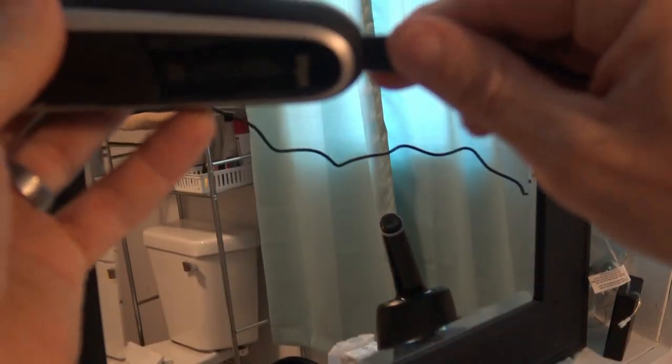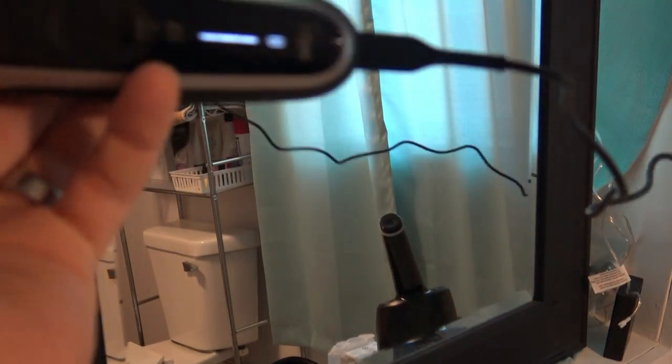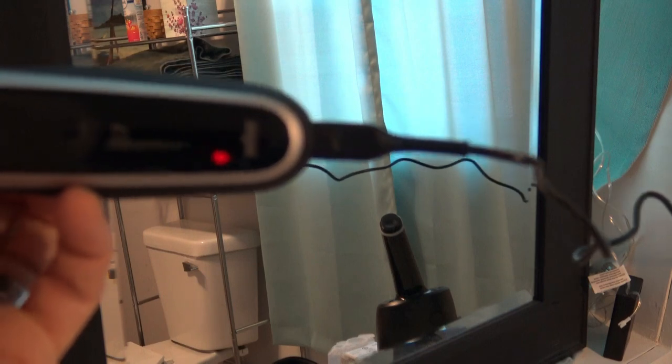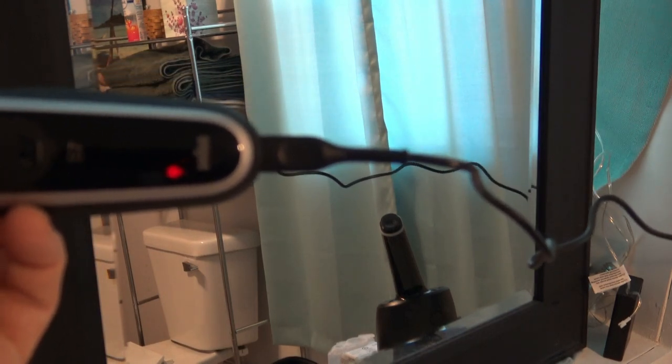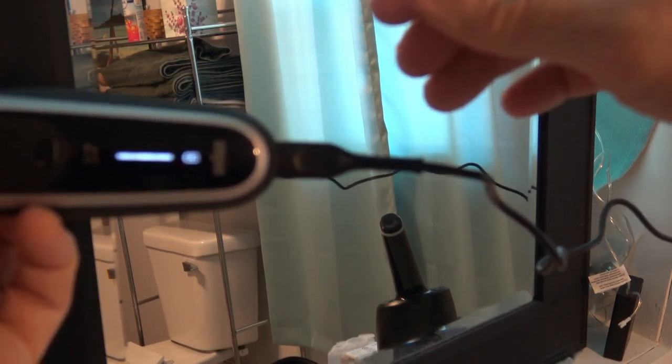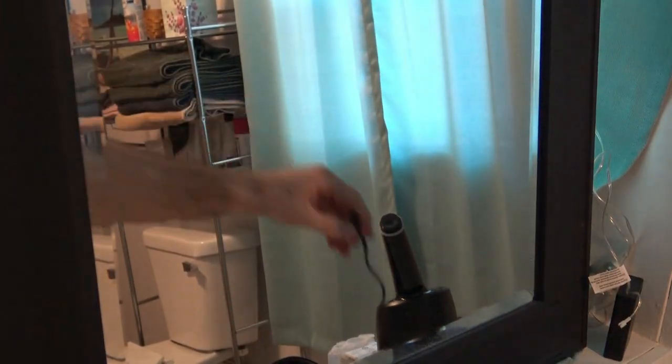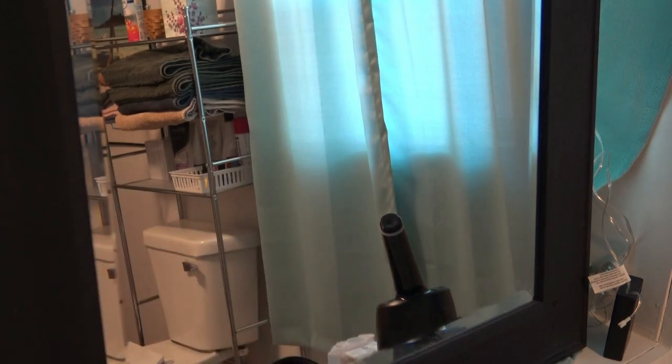It does come with a power charging cord, which I already plugged mine in and let it charge for an hour. Shows a full charge right there. I think if you turn it off, that's what it does when you don't need to plug it in. Because when I first plugged it in, it showed the battery meter down a little bit. It's full battery meter. So of course, when you turn it on, it's gonna say to unplug it. It's pretty much just telling you that you don't need it plugged in.